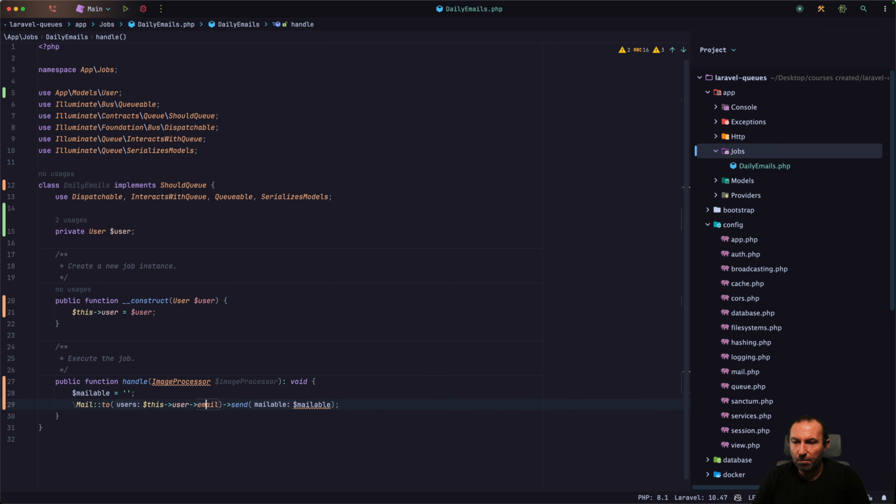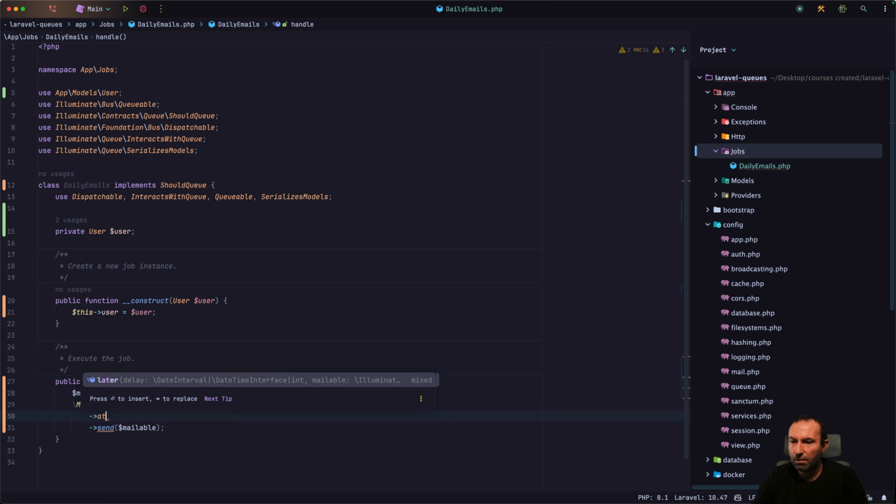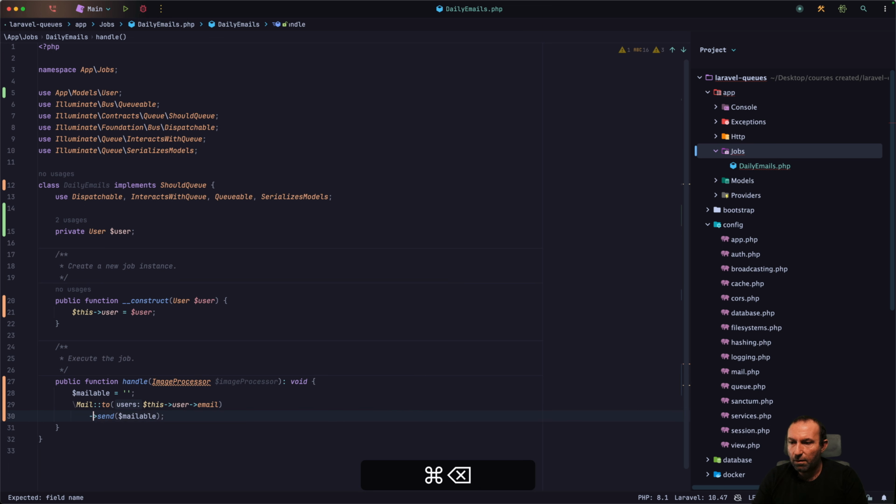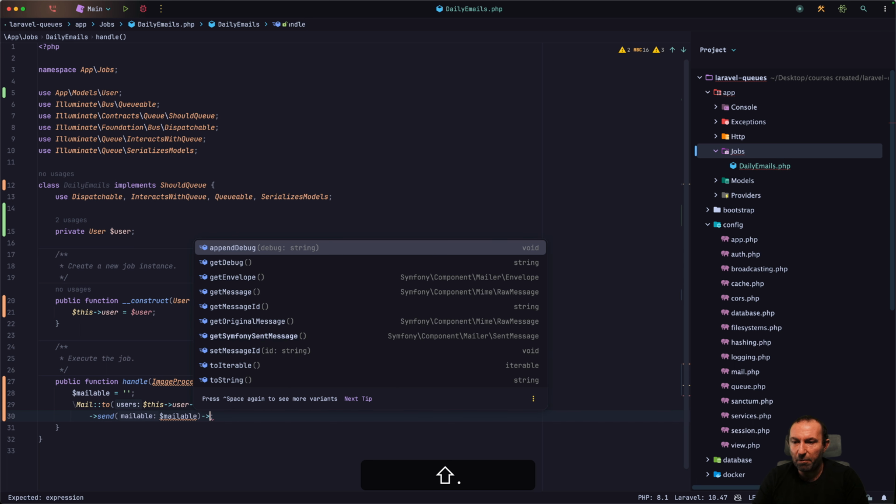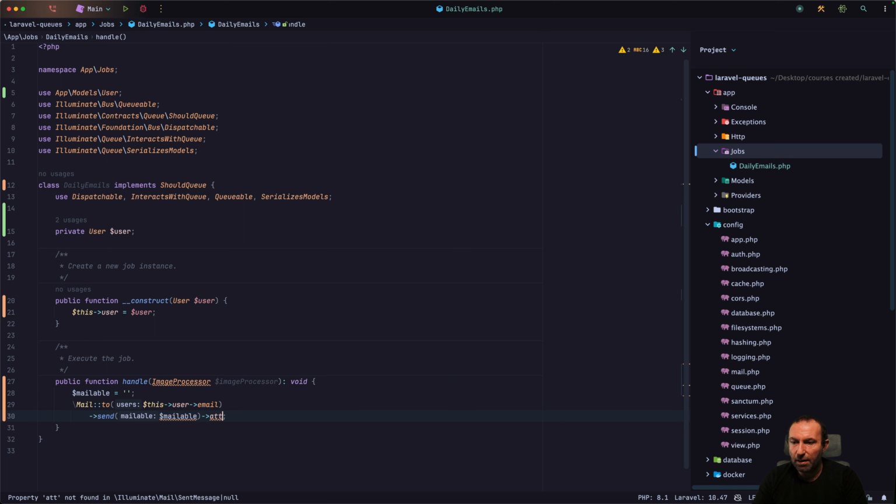Let's say that I'm adding an attachment, and it's probably here on the mailable itself, the attachments, because I don't remember at the moment. Attach, yeah, probably there.